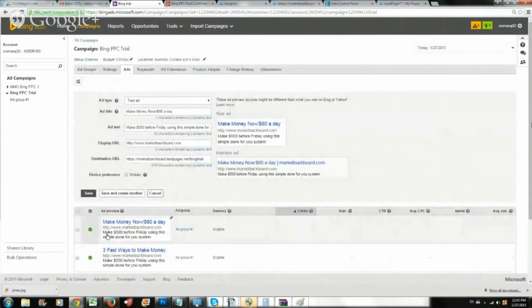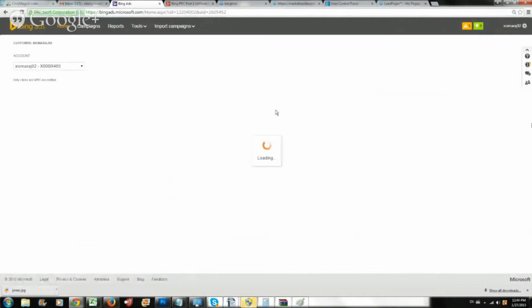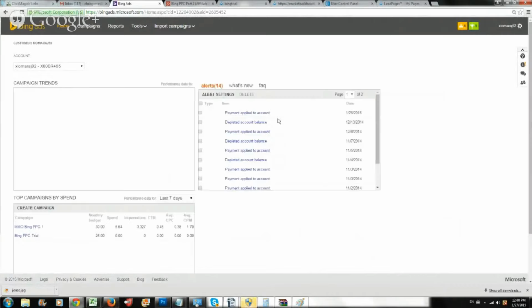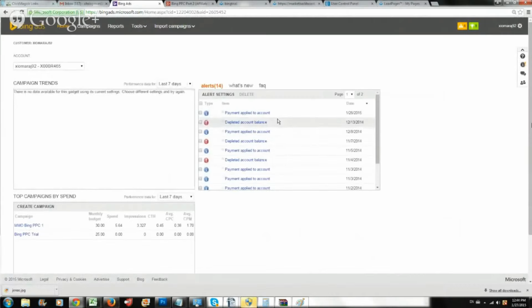And that's pretty much it. Let's see what happens with this campaign, and we'll keep an eye on everything. Be sure to research your competitors in Bing and Yahoo. And if you even want to, you can use Google to get ideas to see what other people are using for ads, even though we're only working with the Bing PPC. So far, we've only spent $564, and click-through rate 0.45. We're going to increase that. 3,327 impressions, average cost per click 38 cents. So our results are looking really good.